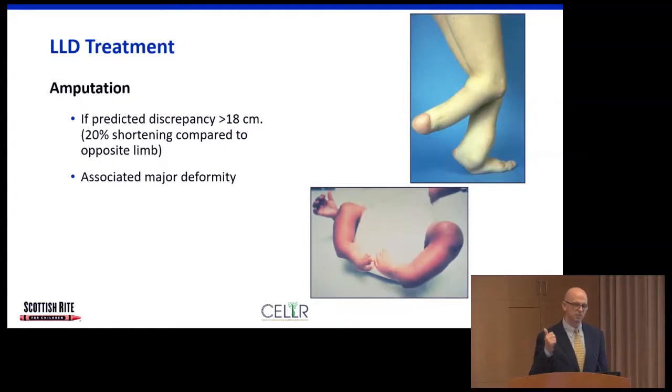All of our decisions are made, whether it's for lengthening, shortening, amputation, doesn't matter. All of the decisions we're making are based on what is going to be in the best interest from a functional standpoint for this child. How can we make them more functional with the least amount of surgery and allow them to keep their childhood as long as they can? And sometimes the best answer for that is an amputation, so that they're up and running and doing everything with their peers instead of having multiple surgeries along the way. And these are important discussions that we have with the families every time we see them.